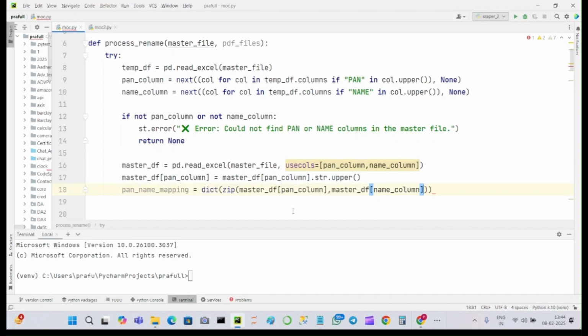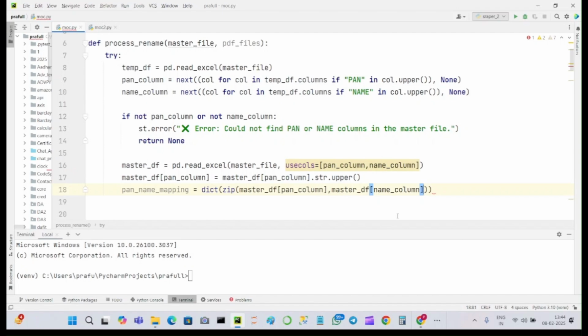Then our last line creates a dictionary, pan_name_mapping, that maps the pan number to the name. Basically, this is used for mapping the pan column with the name column. This is the main code which is used to rename our files.